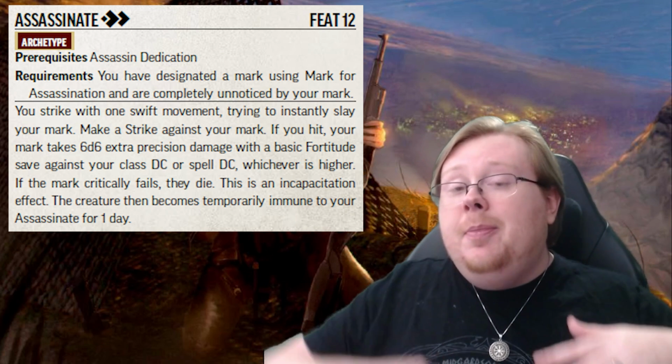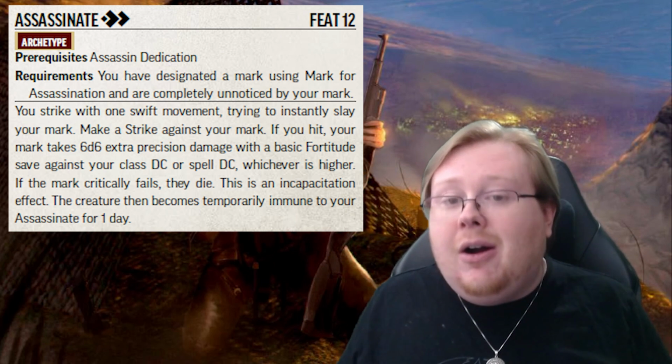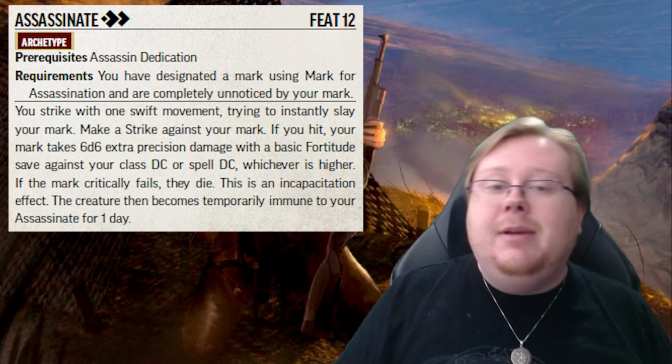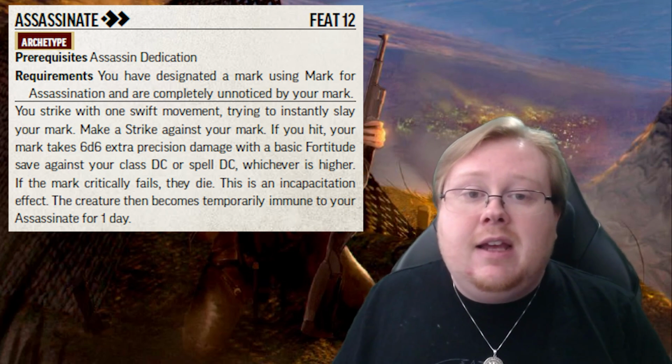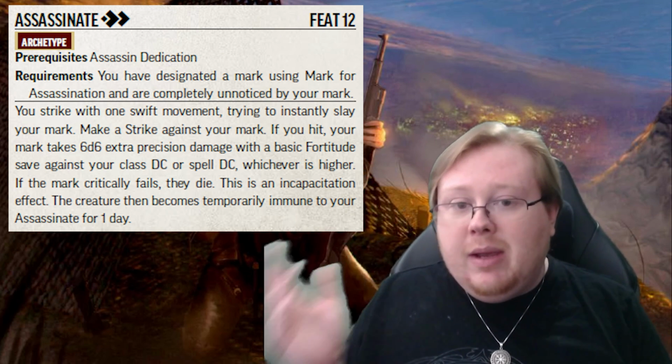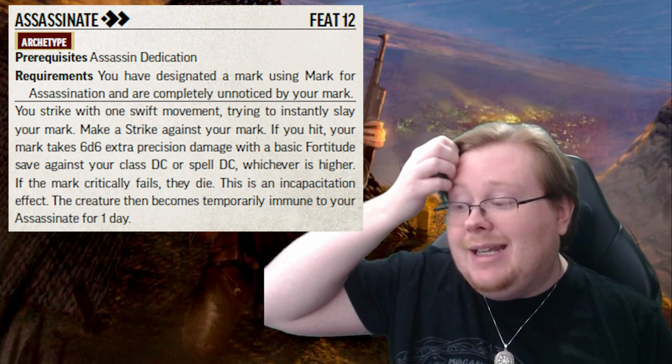Now, again, the whole point of this build is that we're initiating combats using our sniping abilities. So that being the case, this actually plays in really well. We can sit and watch the enemies from a distance at our leisure. We can mark them for death without having to worry about anything, and then we can use Assassinate.